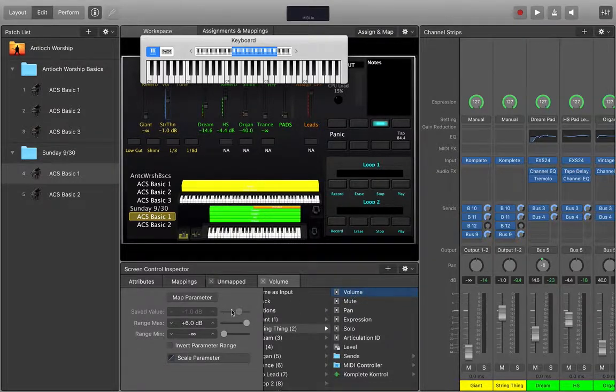Now, the important thing is that when I control the volume, I want my range to max out at 0, not 6. If you have a sound that's extra quiet, then yeah, you can amp it up. 6 decibels is about twice as loud as perceived when we listen. But by default I set them all to 0, okay?